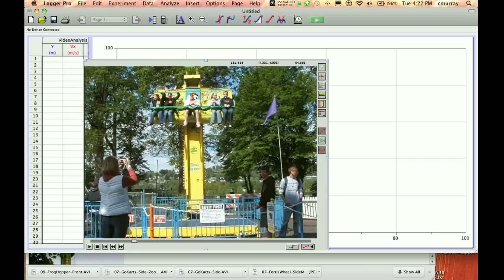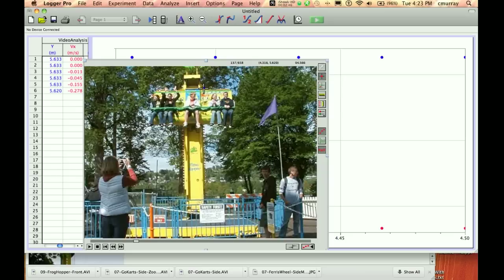Okay, now we've set the scale and we're ready to analyze. I can click on this. You can click on something like that guy's face or something like that — what you want to do is pick a high-contrast thing. I always click on it with the side. So I'll point at that bar and line up the left side.